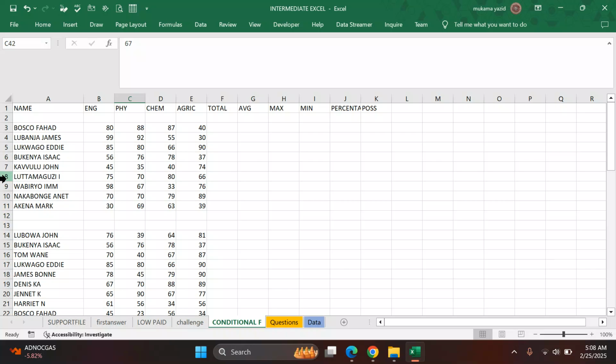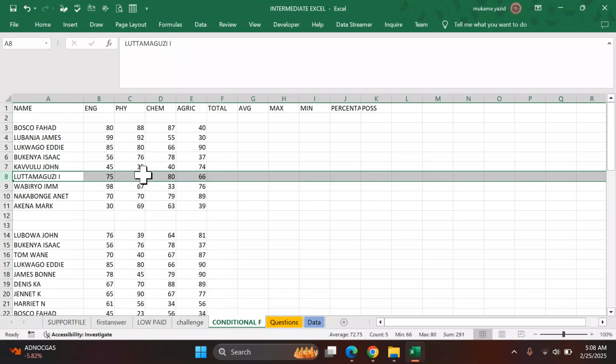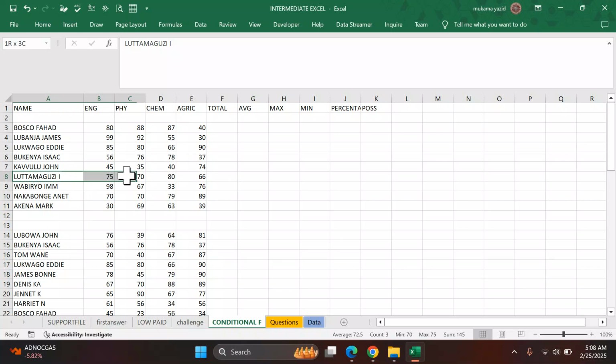Then I select the entire row because I want to transfer it, or I can select only Rutamaguzi's data. I come here and move my cursor around the thick line until I get this cursor. When it turns like that, I left click, hold, then drag until I reach where I want to place my content.